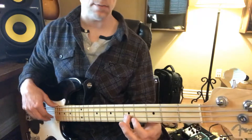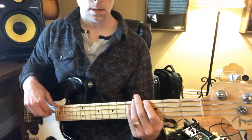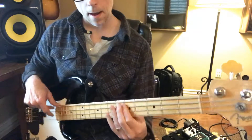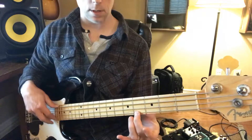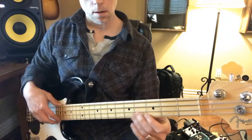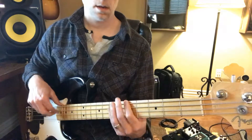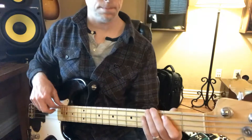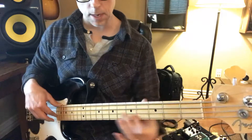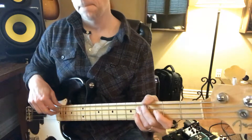And it goes backwards from the high octave of the G, down to that G. And then after it goes to that G, it's going to go over here to the fourth fret of the G string, sliding up to the D. And then I think it goes — then it slides, sliding up. Something like that.